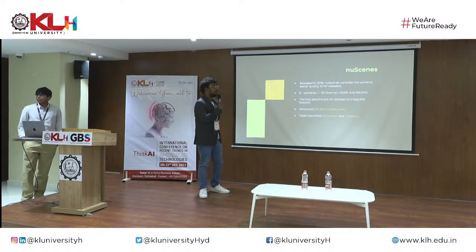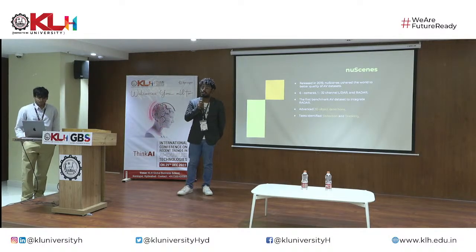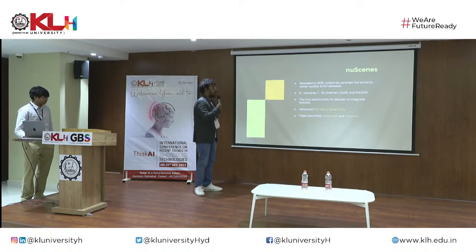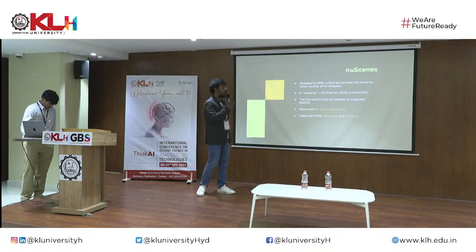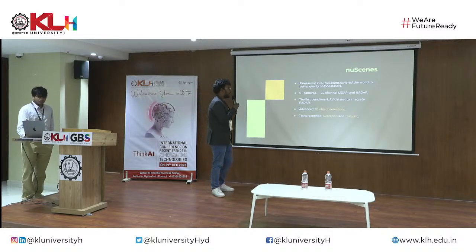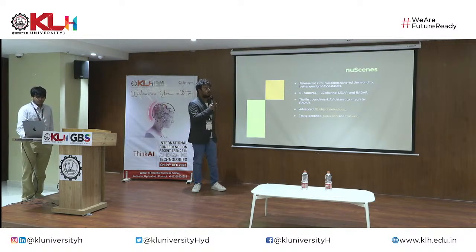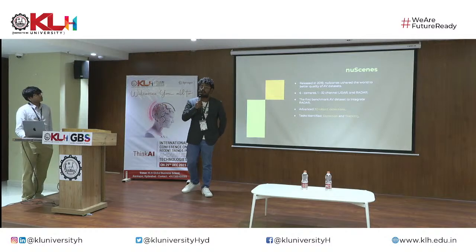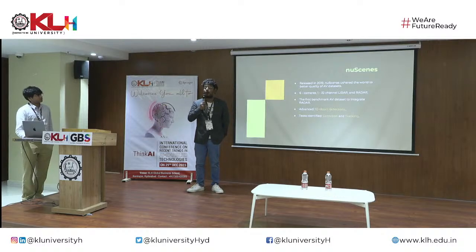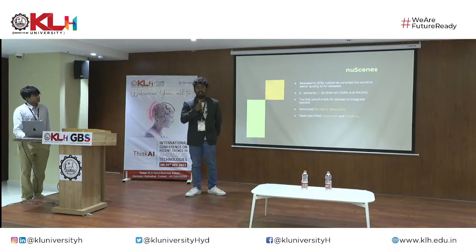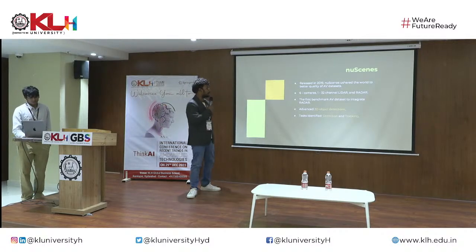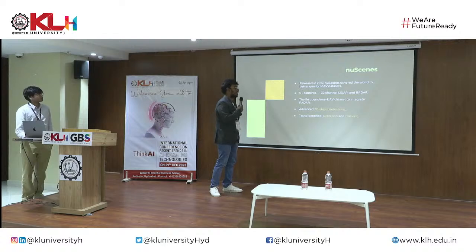So nuScenes introduced radar into the autonomous navigation data set market, which was big because until now no one had used radar in a data set. It was not available in data sets. And it had advanced 3D object detection done using LiDAR as well as camera. The bounding box was taken from LiDAR and projected onto the camera, so they got 3D bounding boxes on camera images. Basically the length, width and depth of the object were derived from the LiDAR and then projected onto the camera. The tasks defined here were object detection and tracking.